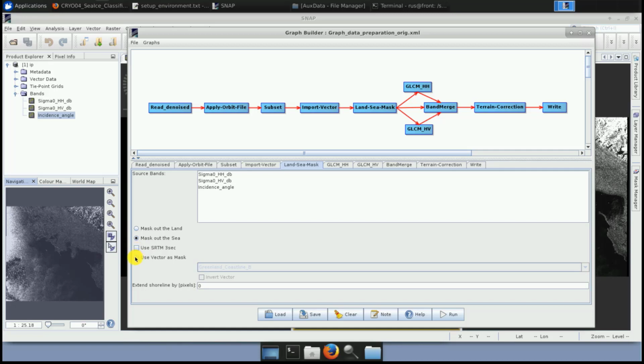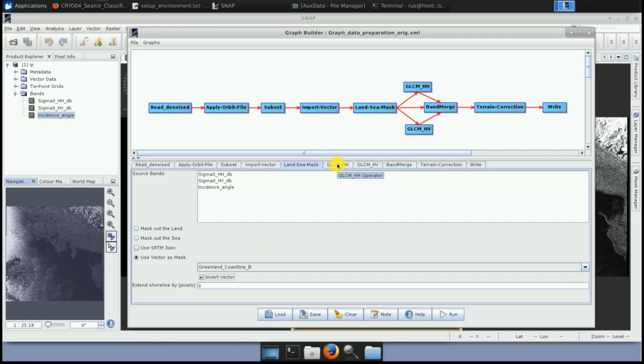Or you can use a vector that you load, like in our case, and you can see I have loaded it in the step before, and it has already appeared here. I can also set here invert vector. If I do not use this, then all the area that is not covered by the polygon will be removed. If I use invert vector, all the area that is covered by the polygon will be removed. So of course, that is what we want to do.